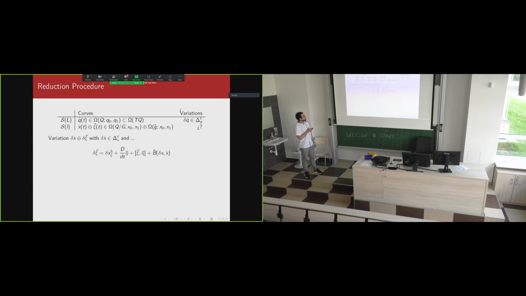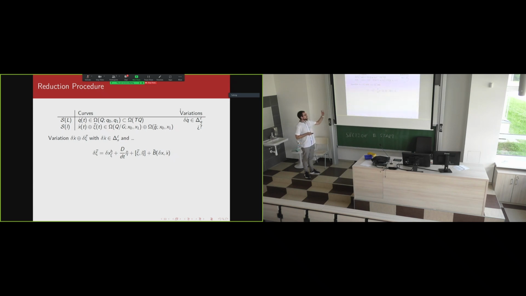So for the first part, the part on the tangent of the quotient manifold, we get again free variations. But for this second part, what we get is a variation of this way, which has three terms. This is just the lift of the other variation. So we can focus only on these three terms. And well, this is a curve in the adjoint bundle, which is arbitrary. So the variations of this curve in the adjoint bundle are going to be obtained in this way. And this is the curvature of the connection that we are using to reduce, the connection I used before.